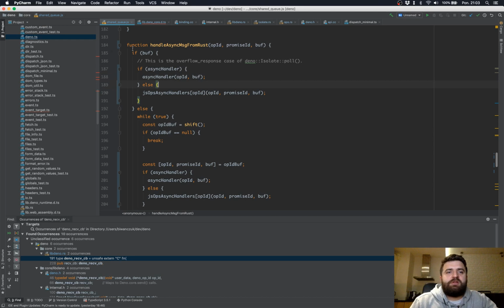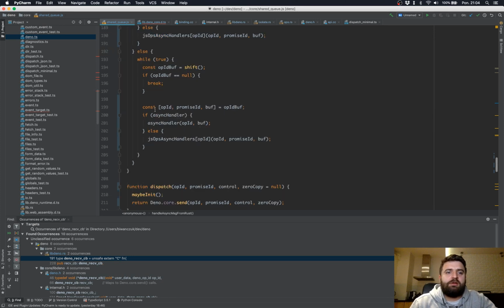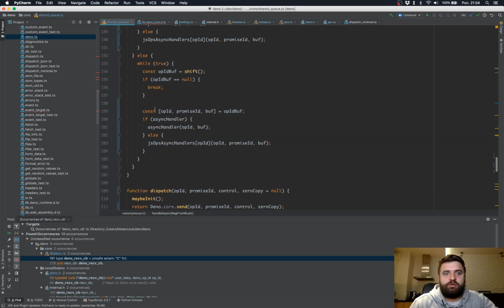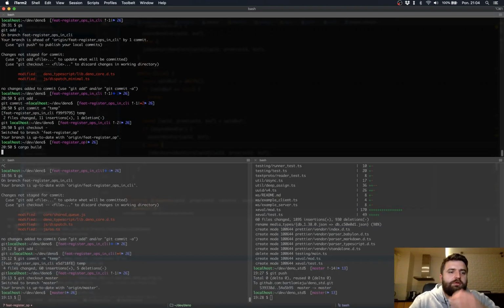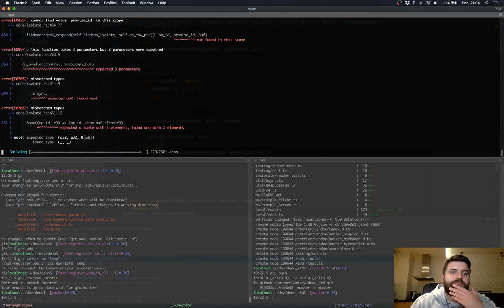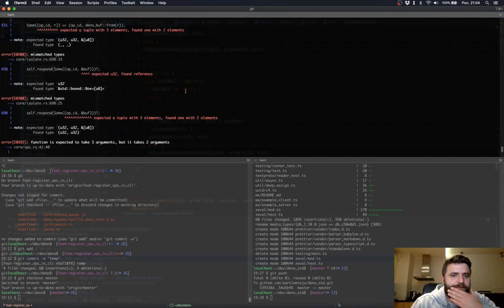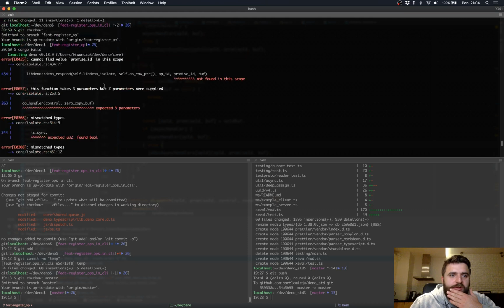Yeah, so basically if buff is the overflown response, huge response, and the other one is using shared queue, so we have this while statement that we just empty the shared queue, so we can call like 10 different async handlers in here. Okay, let's see if this compiles. I guess not, but fingers crossed. Yep. Okay, let's see.